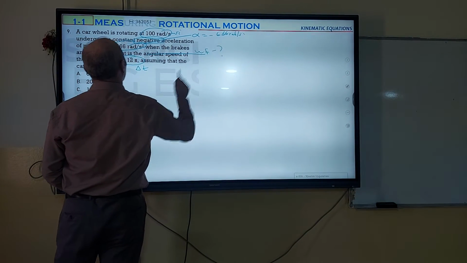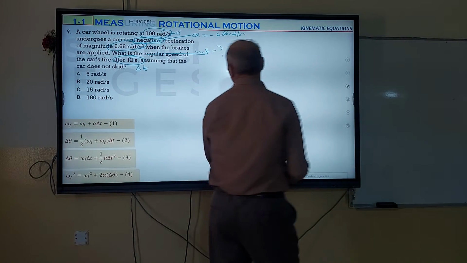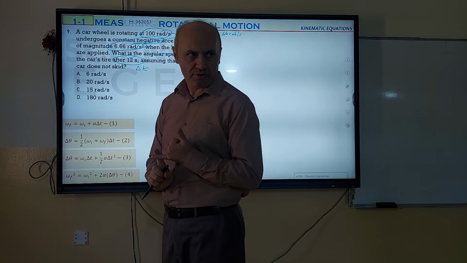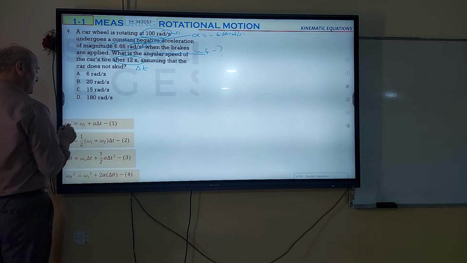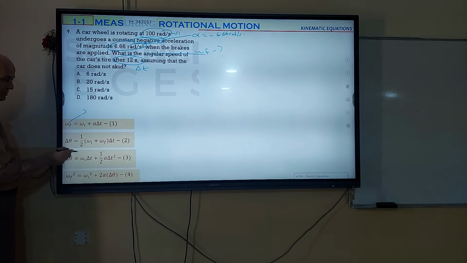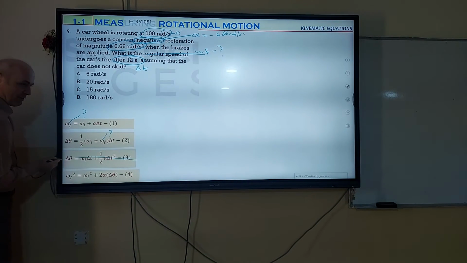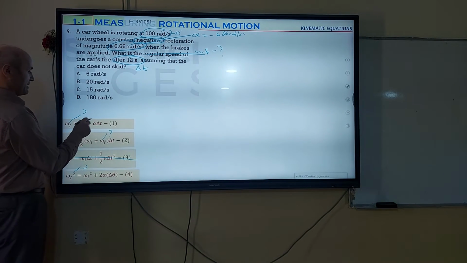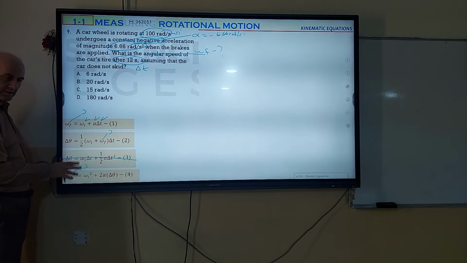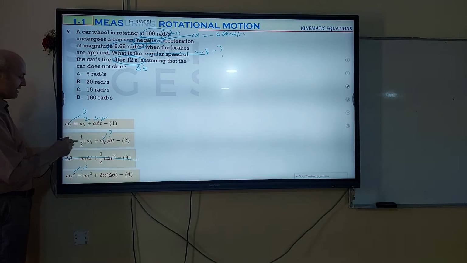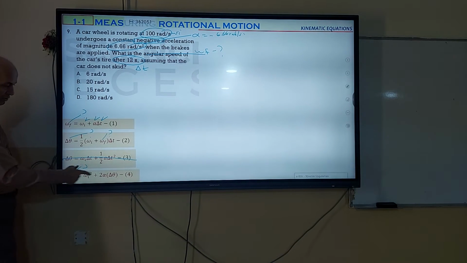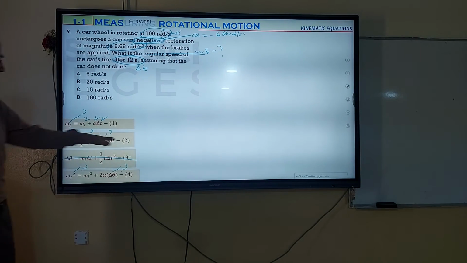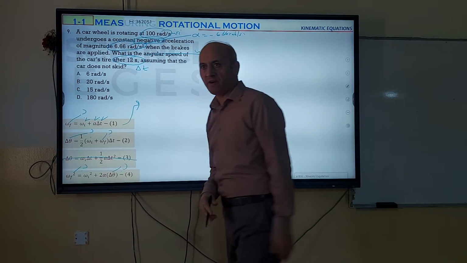So what is the angular speed? Omega final. So what is given? Initial is given, final is the question, delta t is given, and alpha is given. The first equation fits, yes. Omega final will be calculated, so unknown. Here we have omega final, here we don't have omega final, here we have omega final. So omega initial is given, alpha is given, delta t is given. The first one fits. In the second one, delta theta is also unknown, so two unknowns. So we are going to write in the first equation and find the answer.